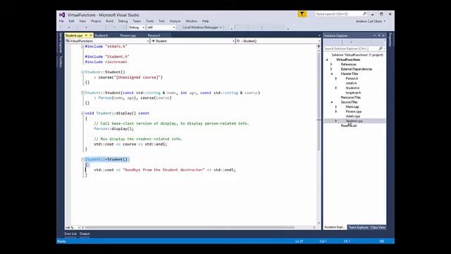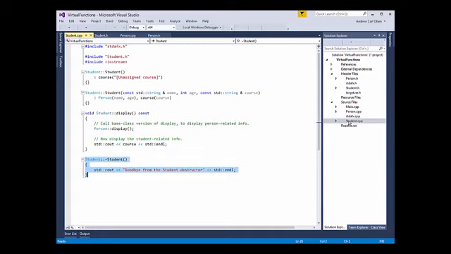And then we have the destructor. Now with destructors, you never explicitly invoke your parent's destructor. It'll be invoked automatically. You're not allowed to invoke your parent destructor. It will just happen automatically. So what will happen is when a student object is destroyed, the student destructor will be called first to peel off the outer layer of the student object, if you like, and then automatically the compiler will call the base destructor afterwards.